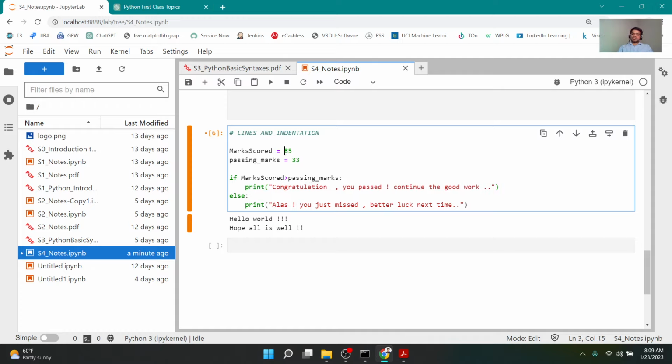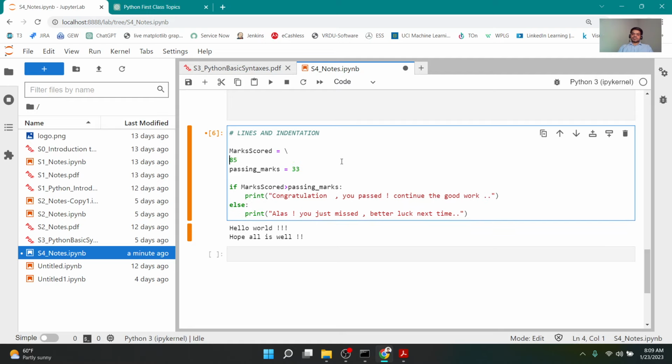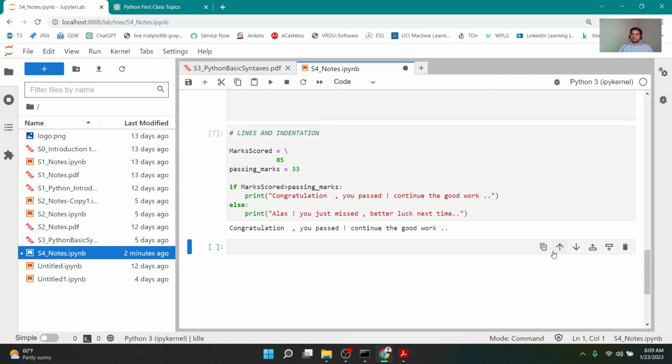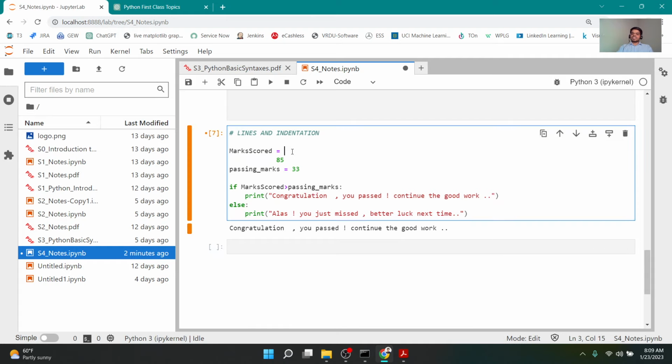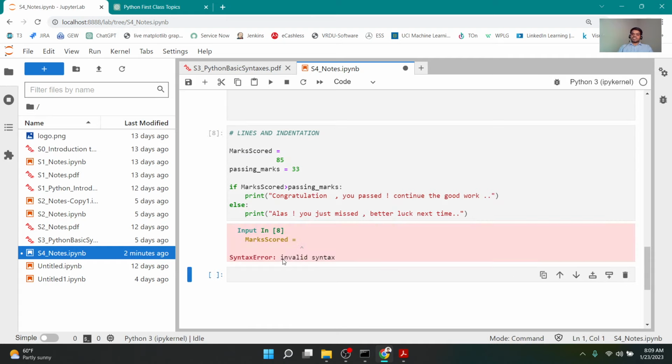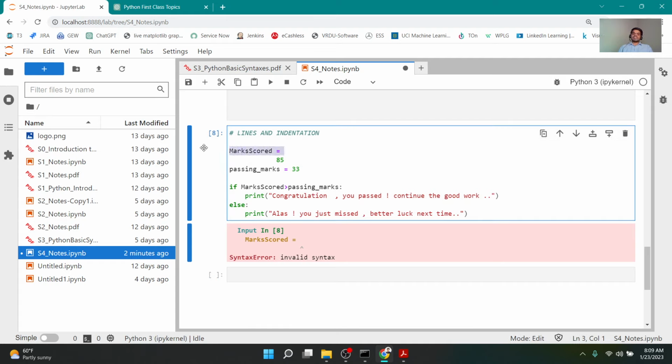You put a backslash here and you press enter. Once you put the backslash, that tells Python, wait, the instruction is not yet over, it is still continuing, and you shall find the rest of the instruction in the next line, right? If I run this, you see it's passing quite well. But if I remove this backslash, it shall fail because it says invalid syntax. Python is not able to determine if this is a valid syntax or not.